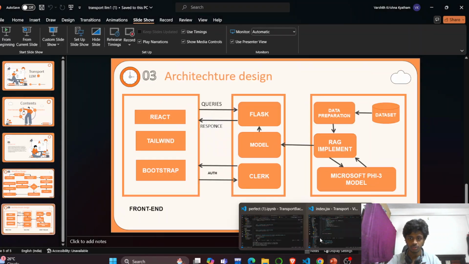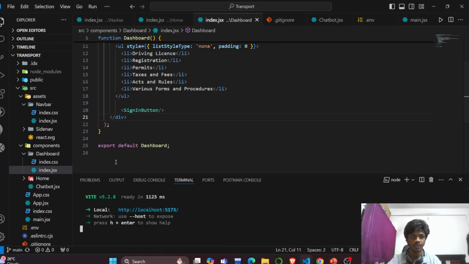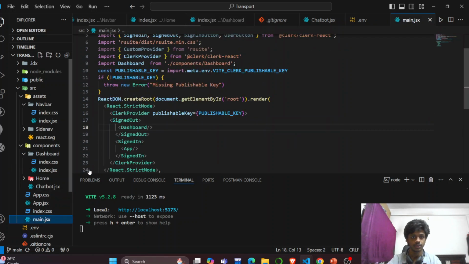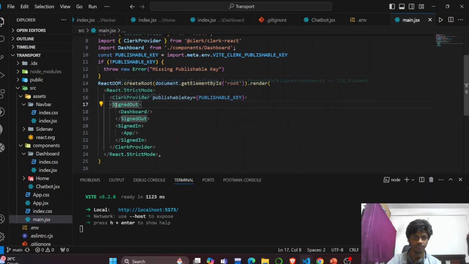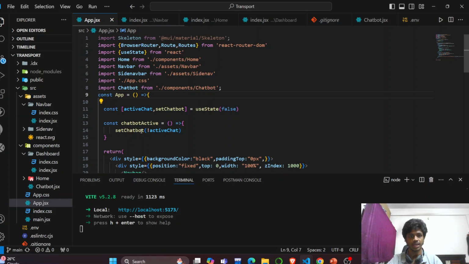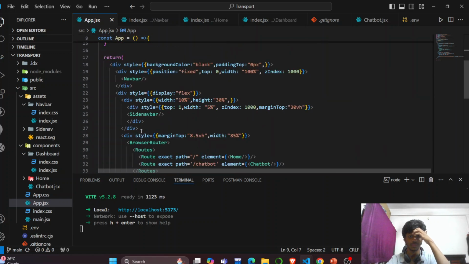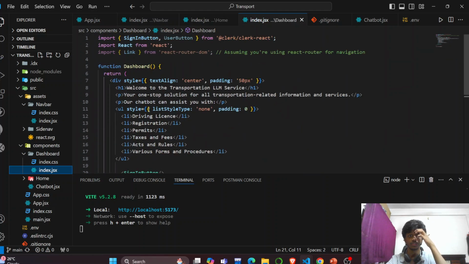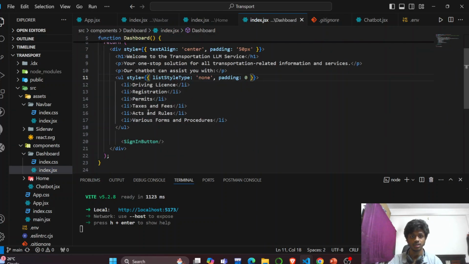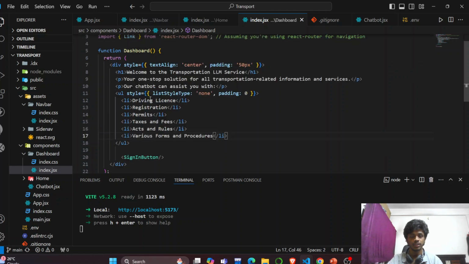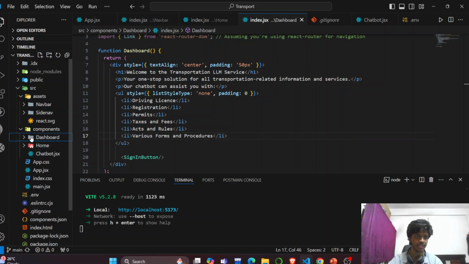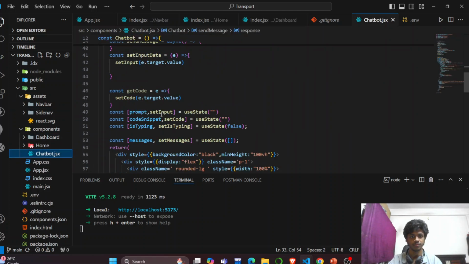In this way, the architecture diagram is designed. Now, talking about the front end part of our code, we have a dashboard, and if the user is not signed in, the app is described, shown to the user once logged in. This is all the styling which we use and display. This is the home page before the user actually logs in, showing what it can do, and a sign in button is present at the start. We have a navbar, sidebar, and then the dashboard along with the chatbot code.